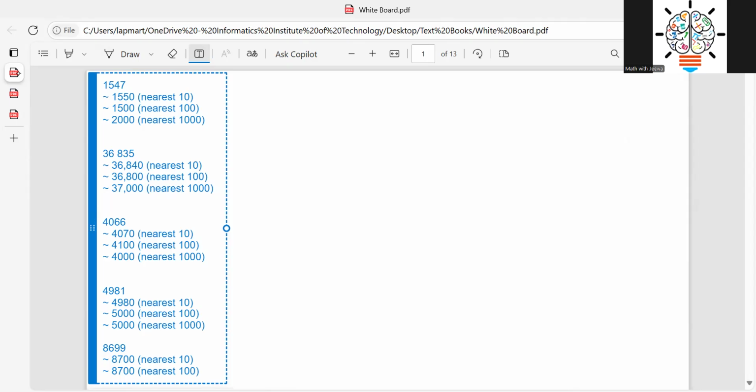Now we'll see that to the nearest 1,000, it becomes 9,000. Why? The 1,000 place, it is 8, and you look at the next number, the number 6, and it is more than 5. Therefore, you need to add 1. To where you need to add 1? To the underlying number, that is the 1,000 place 8. And here I write nearest 1,000. Right? Hope it is clear for all of you.